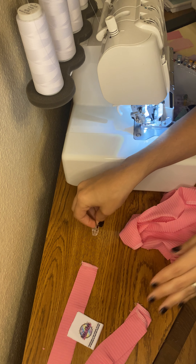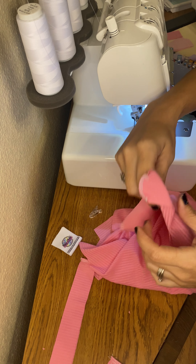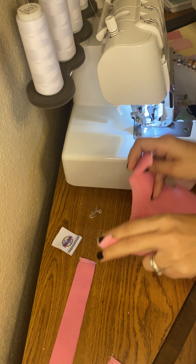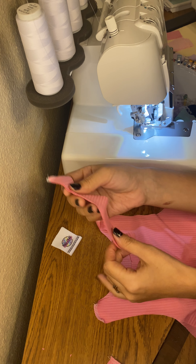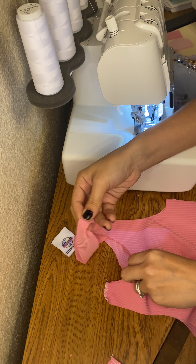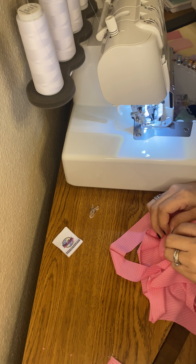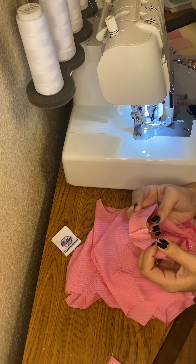For this part I'm going to use a clip. This is where my neck band comes into place, and my tag right here. As you can tell, this is the back and this is the front of the romper. On the back of the romper, this is where you want the part that is sewn. Where I made the little snippets in the front, I'm going to open it up, put those little snippets together, align those little V's with the front of my romper so that all three V's are aligned. I'm also going to make sure that the fabric is placed correctly, none overlapping — just on top of one another perfectly.